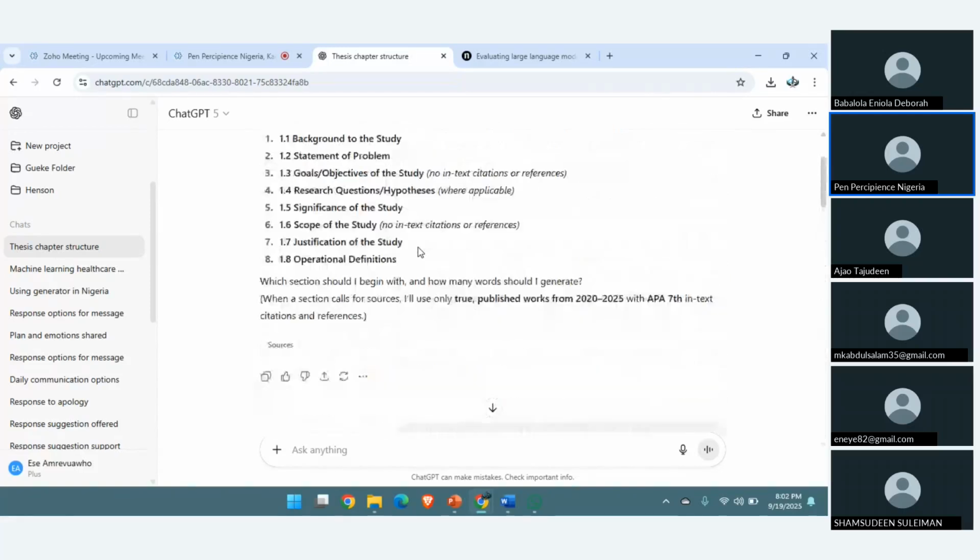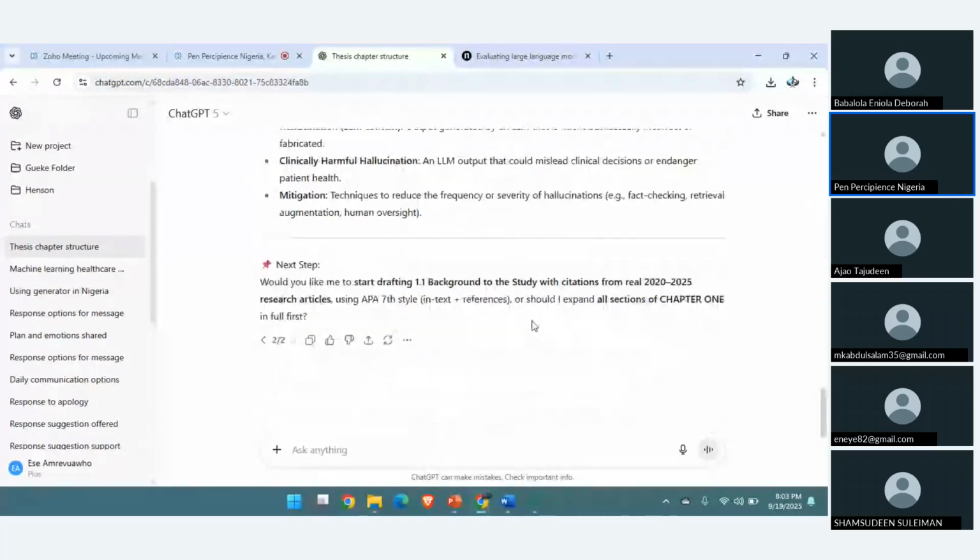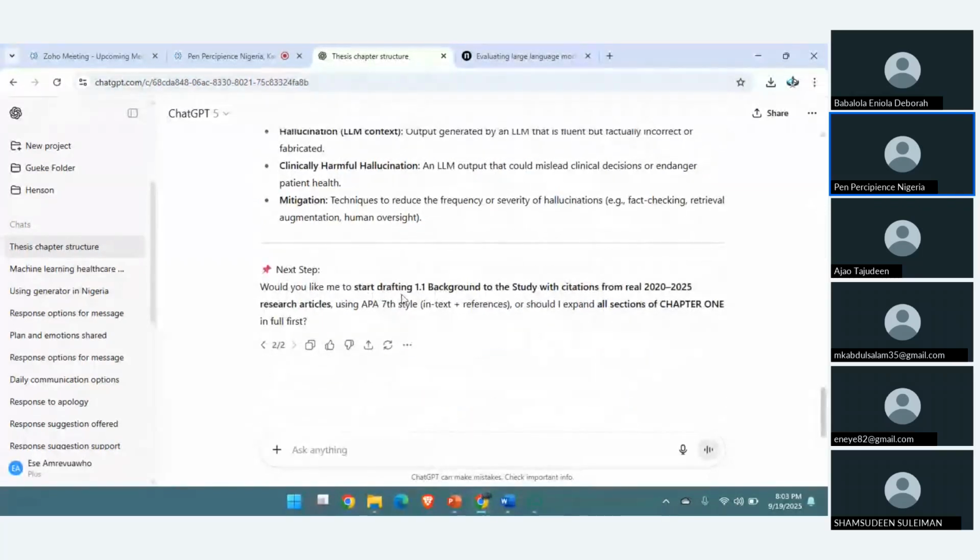So look at what it did. It said your research topic, measuring clinical harmful, and so on, is highly relevant to AI safety in healthcare and can be structured into chapter 1 with strong grounding in recent literature. Here is how I recommend shaping chapter 1 for the thesis. Would you like me to start drafting 1.1, which is the background of the study?